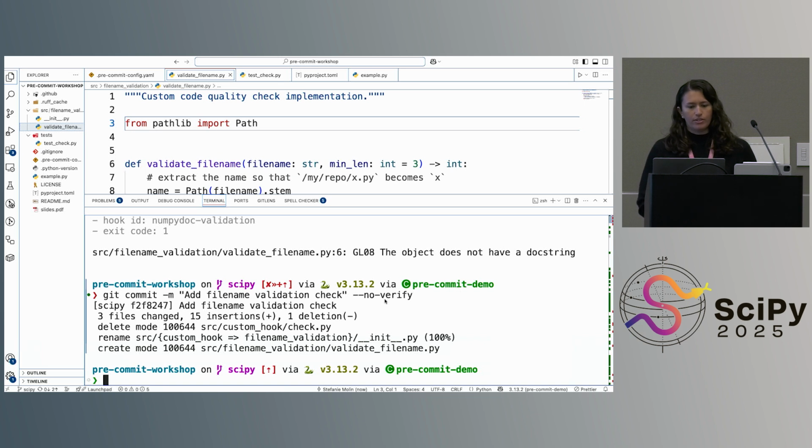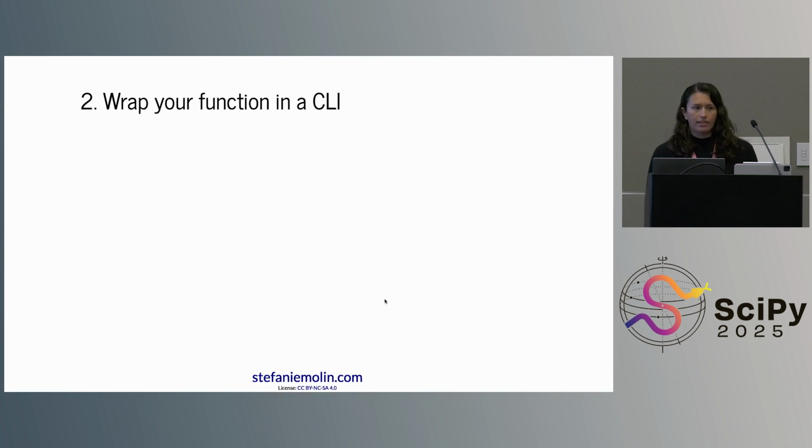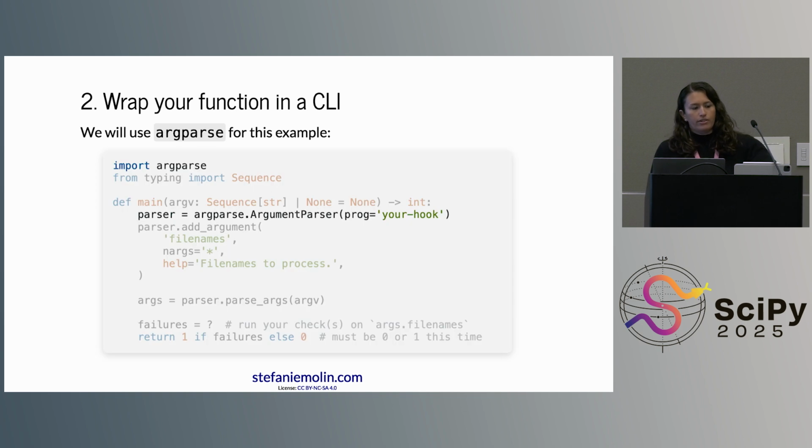Okay, and then we can move on to the next bit, which is now we need to wrap that function in a CLI. So someone will be on the command line calling this function, and it will receive the arguments, which are the file names, and then any of those optional arguments, like the minimum length. So to do this, we're going to just stick to the standard library, and in there's the argparse module. And you can pretty much copy and paste what I'm going to show here as the basics of how you would get one running, and then you can add additional arguments if you want.